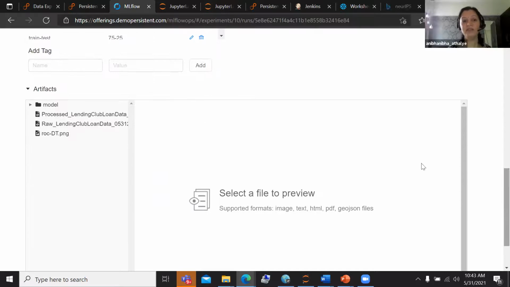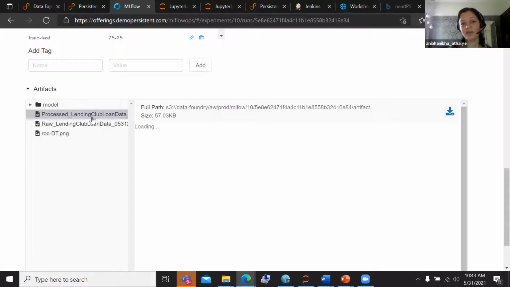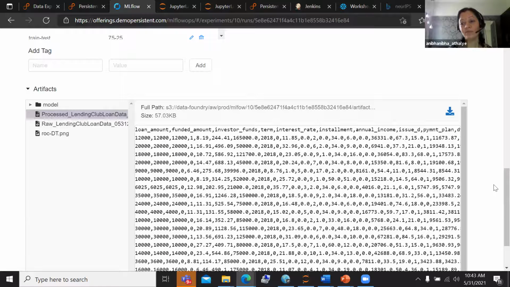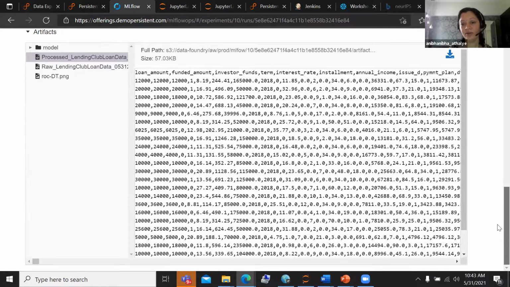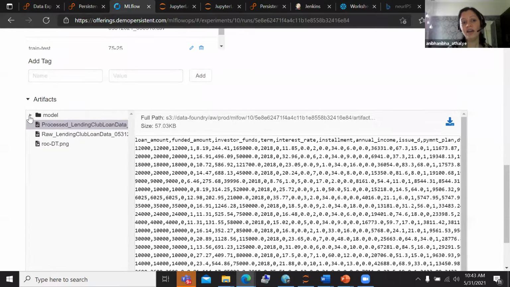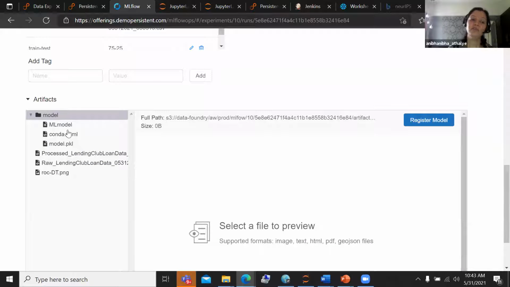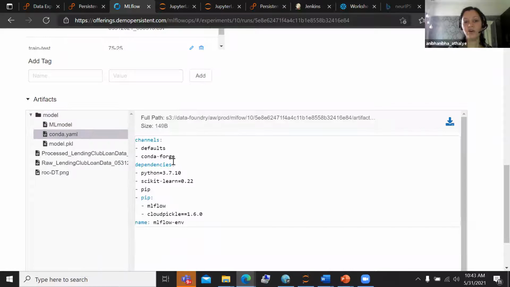Let's come to something very interesting that it captured. You see over here, the process data file and the raw data file are also captured and reflected. In addition, what I wanted to bring to your notice is that the system itself captures the config file. If you take a look at the config file, here are the dependencies.